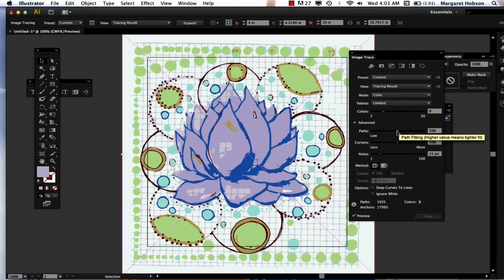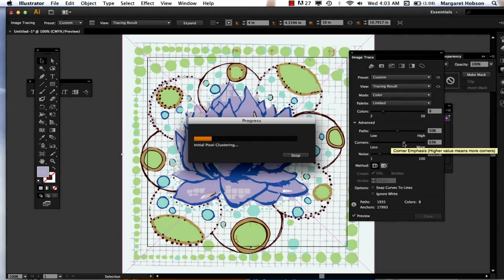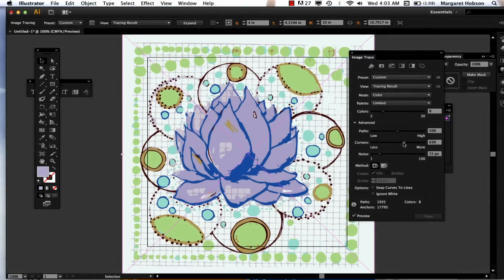So if we wanted more detail, anyone we hover will say a higher value will be a tighter fit to our drawing. And we could play around with this. If you have a drawing with a lot of corners, let's say I wanted higher corner emphasis, and I do have some of these corners in this grid. Let's put it up and see if it makes a difference or not. Again, depending upon your drawing, you're going to really get a sense of what you're trying to do and how it does change it. Okay, and actually that did.